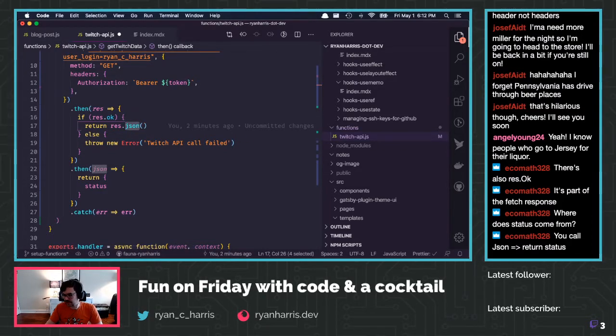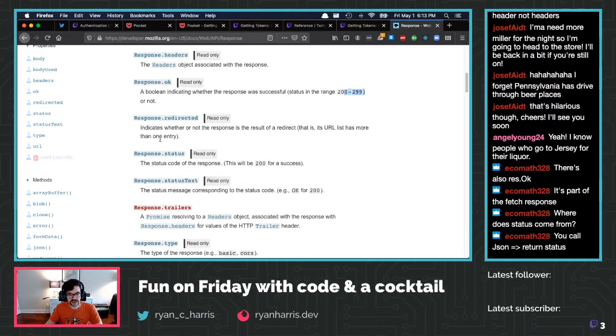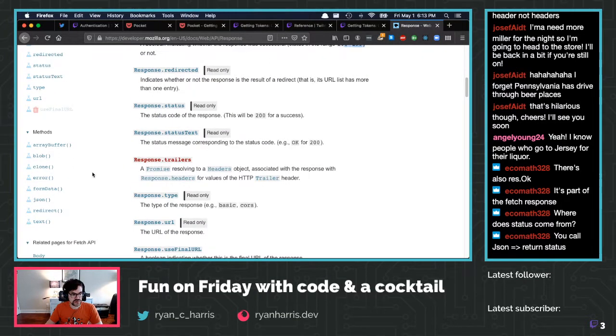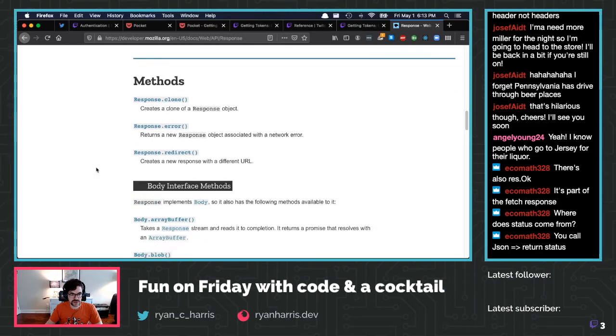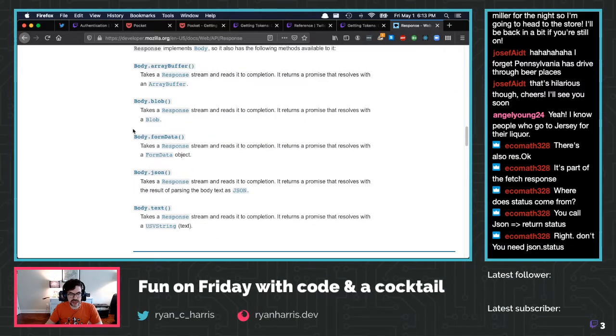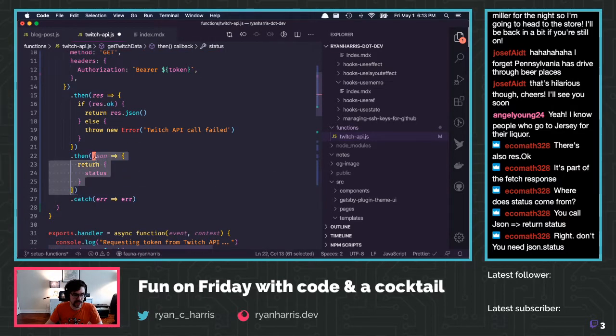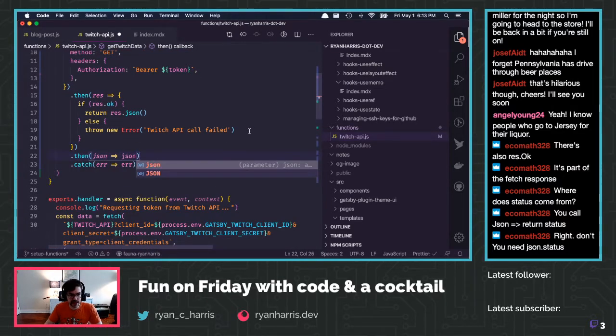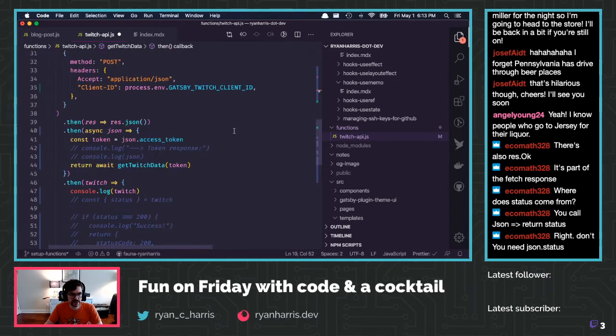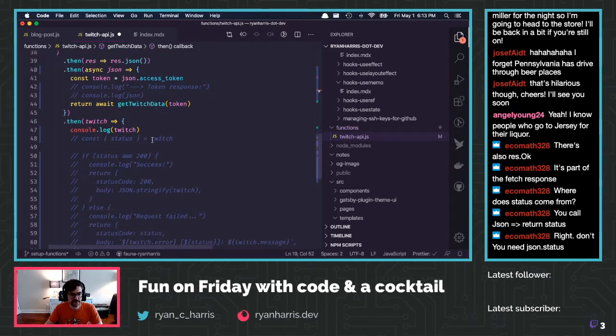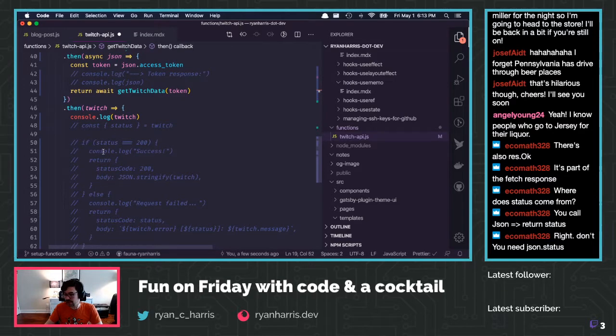It like doesn't return the full response. Yeah, it's a body function. Okay. I can just assume that it's, I gotcha. So then I could just do JSON and then say, if it comes back as JSON, then I can assume that it was a 200.